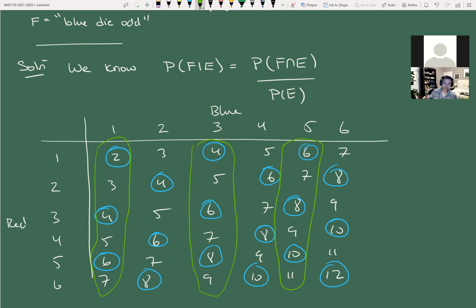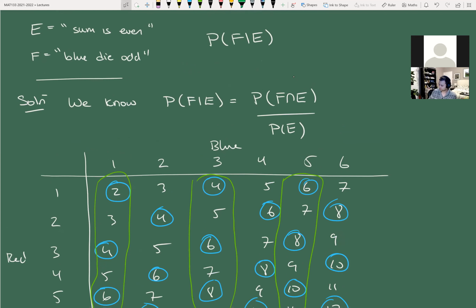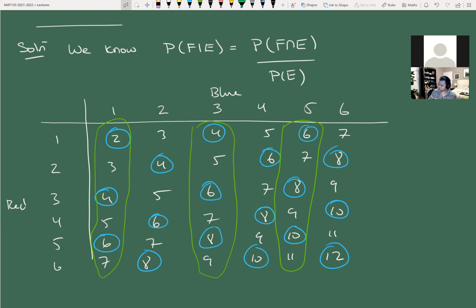Normally, what's the probability the blue die is odd given that the sum is even? We would say which things are both blue and green, and then divide that by the total number of blue things. If the dice were fair, that's how we would do this problem. Now, the problem here is that we can't do that, precisely because the dice are not fair. So we actually have to compute the probabilities of each of these events separately.